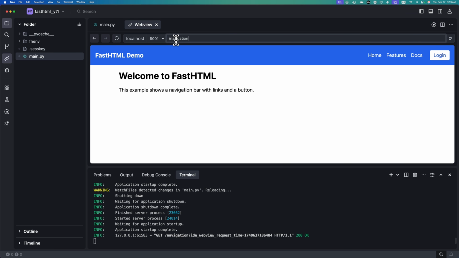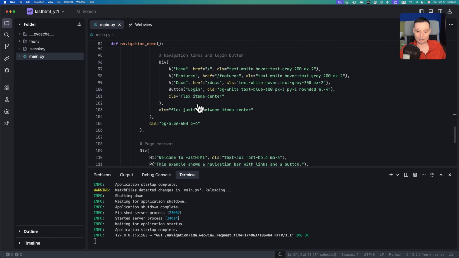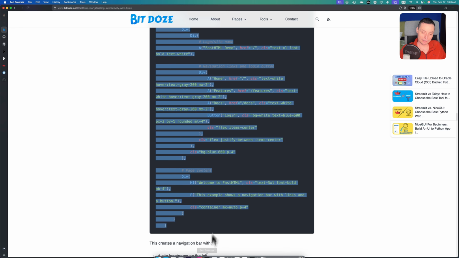Navigation. Okay, and in here you see that you have like a nice navigation that it's added with everything in here. Again, Tailwind CSS, it's easy to use and create everything. So yeah, you see that it's looking very nice. And yeah, you can modify it yourself and see the other details. Let's go and check the other things.